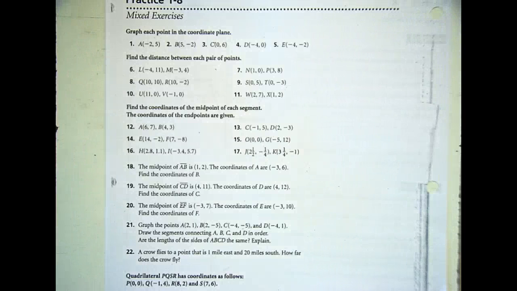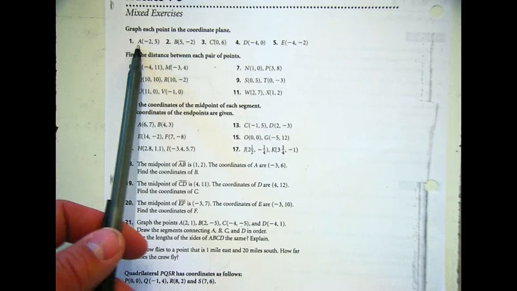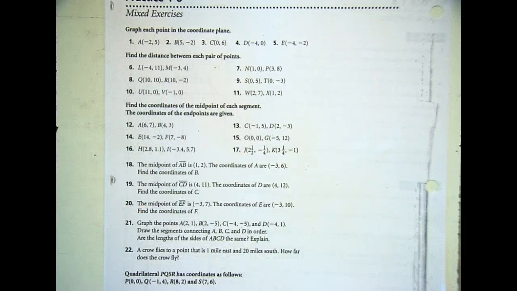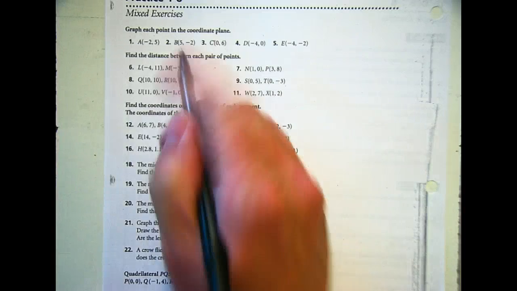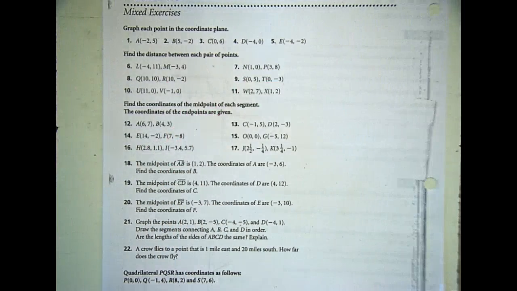Do they have to be on their own plane, or can you just graph them all on the same graph? You can graph them all on the same graph. You just give them their names. Like number 1 is named A. Number 2 is named B. And so on. That little letter next to the point, that is the name of that point. So that's how you label it. Any other questions?